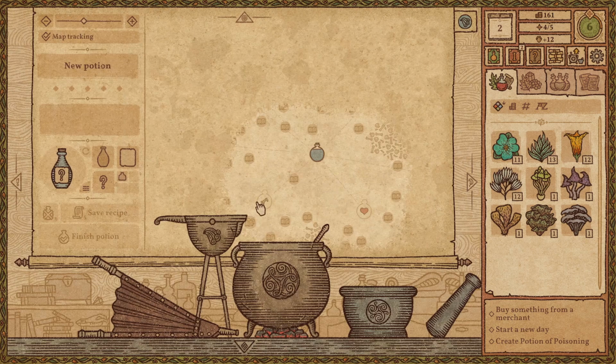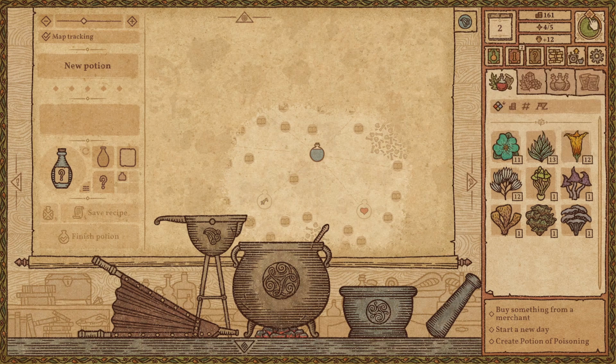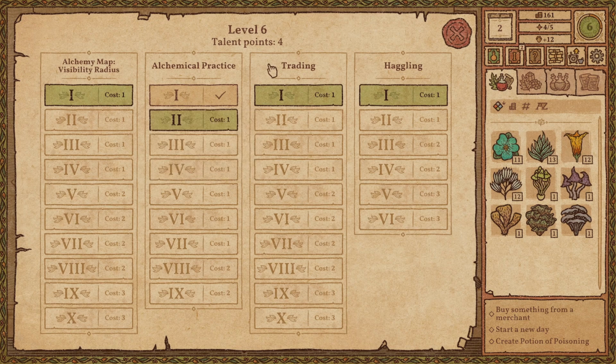Okay, let's go back and try to make a poison now. But I will say that actually we have some experience. We have some talent points here because we made that level 3 potion and just went absolutely berserk with our XP. So now we actually have some talent points we can put in, because we're at level 6.